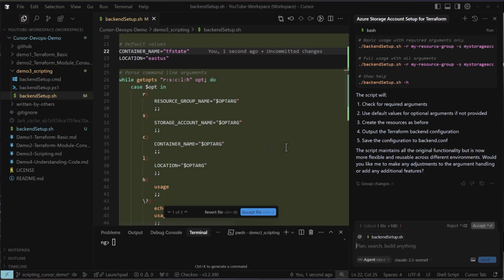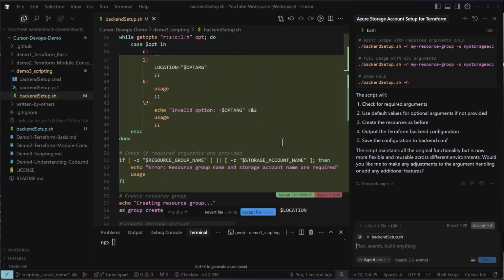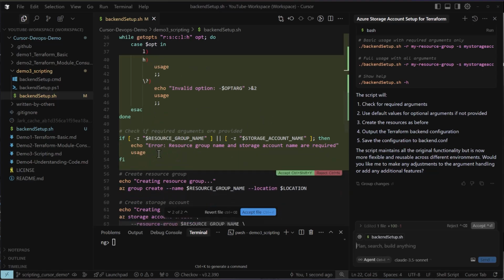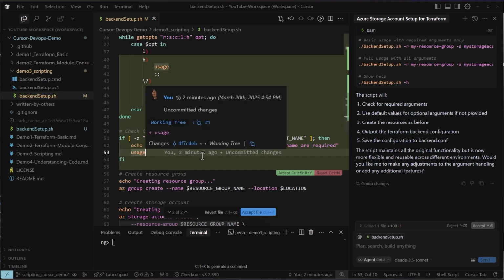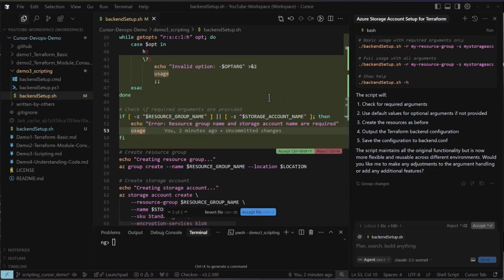And it basically does the bash logic to figure that out right up front. And it did what I asked it to as far as making sure that the resource group name and the storage account name are required.